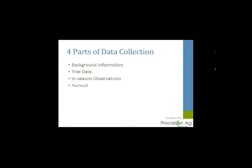Yeah, with in-season observations, we think that's vital for explaining those differences. And I'll just use an example of the fungicide trial. It's important that you know what diseases, if any, were present in that field during the growing season. So depending on the trial, we'll try to visit trial locations a minimum of two times during the growing season, but oftentimes we're there anywhere from 5 to 7 times during the growing season, just to make general observations, because those go into telling a lot of the story about explaining treatment differences at the end of the season. So the in-season observations are very important and need to be recorded.